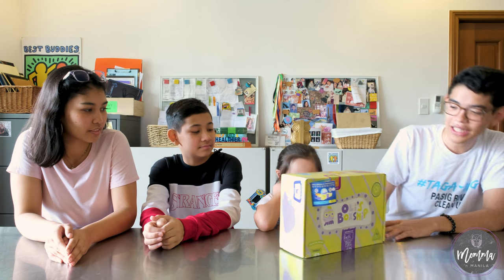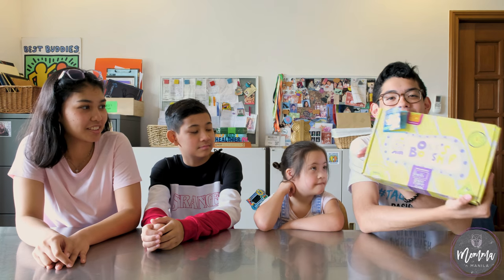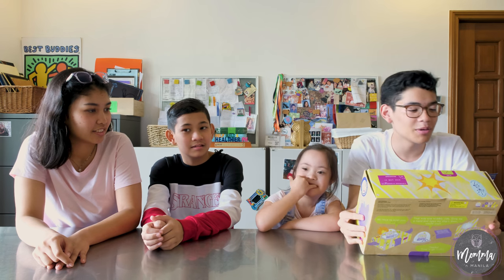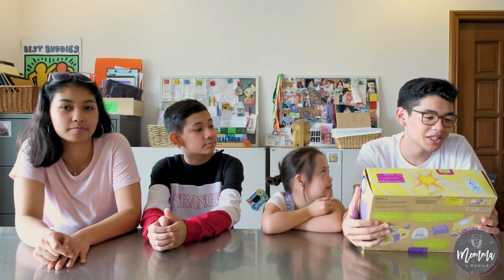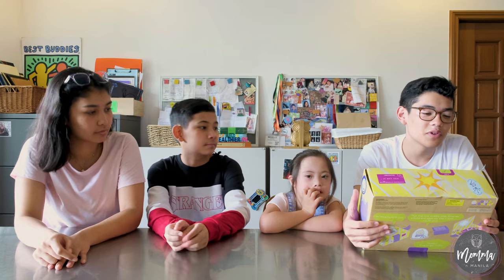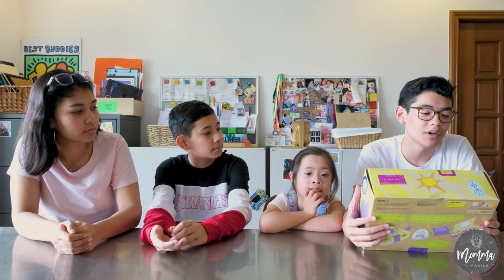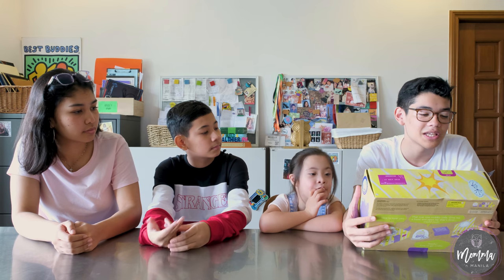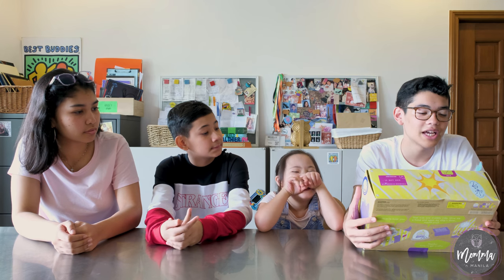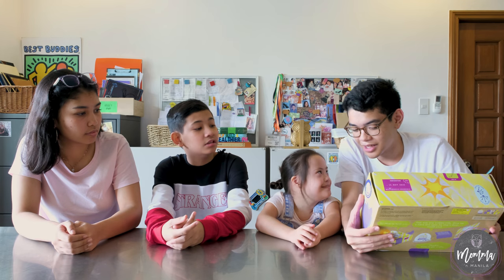So this is Ollie's box ship, got sent to Jelly, and that's what it looks like. And I'm going to read what's on it. Hey Jelly, surprise surprise. Mom's arranged a special box ship landing for you. It's a box full of discoveries, lots of hands-on fun, and a storybook to match the theme too. Enjoy your time with Mom. Get crafty. From Ollie.